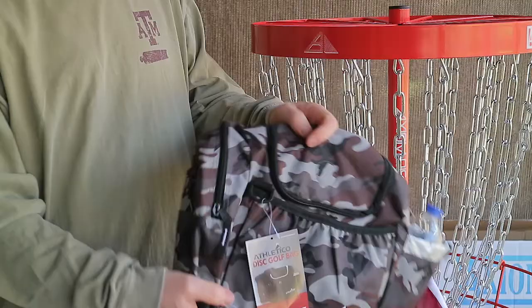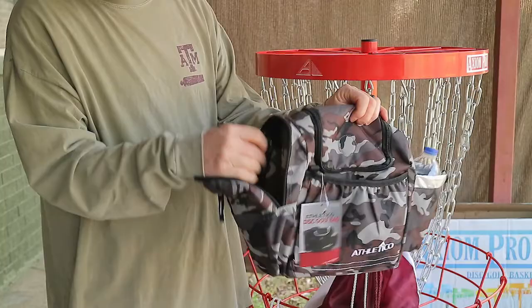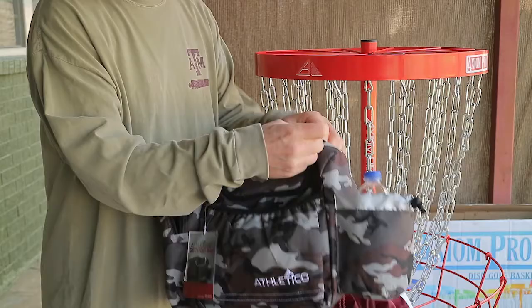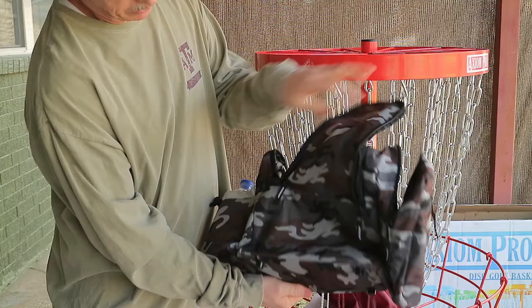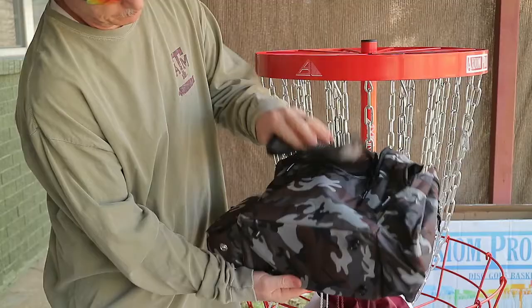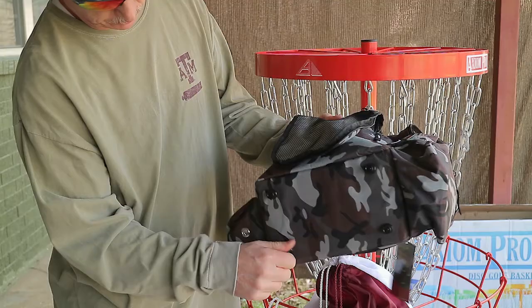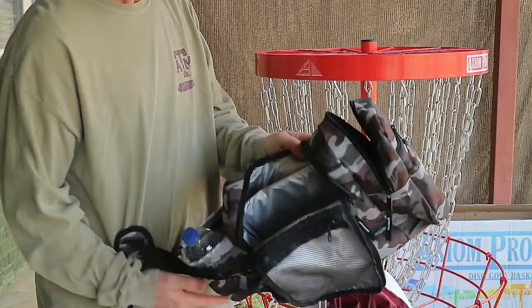It's got a water bottle holder on that side. On this side it's got a couple of little outer pockets — for a mini disc marker there. It's got a little pocket with a key chain hook where you can store valuables, and a little front pocket. Construction seems to be okay — I think they said it's a 600D polyester, which is the thread count. Inside it's got a magnet that holds the lid open. It's got a little net patch in the front of the lid, which is pretty nice. On the bottom it's got some little feet for when you're setting it on the tee. It's got a pretty nice little shoulder strap with a pad on it.